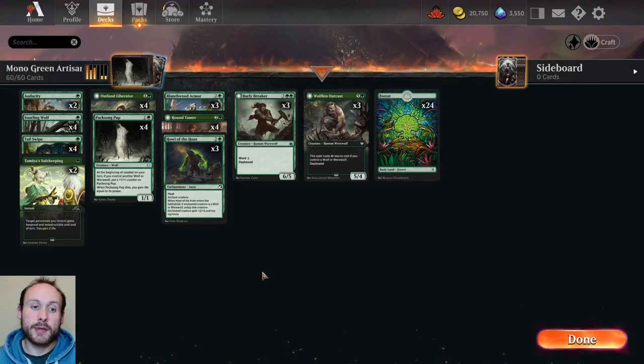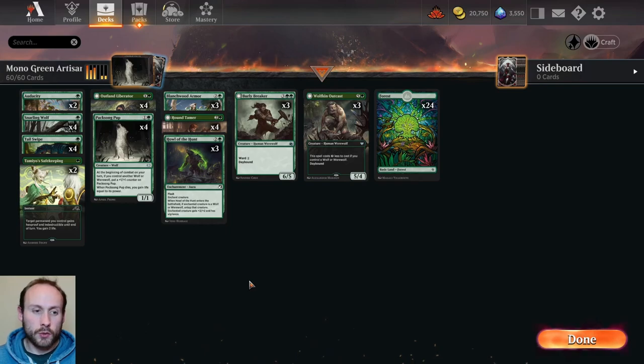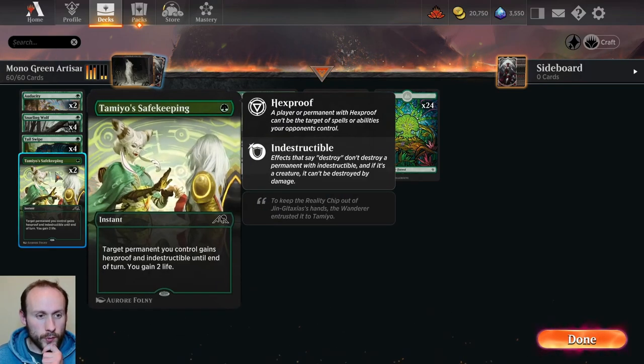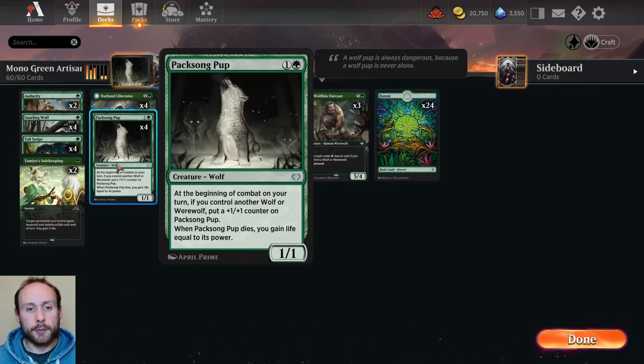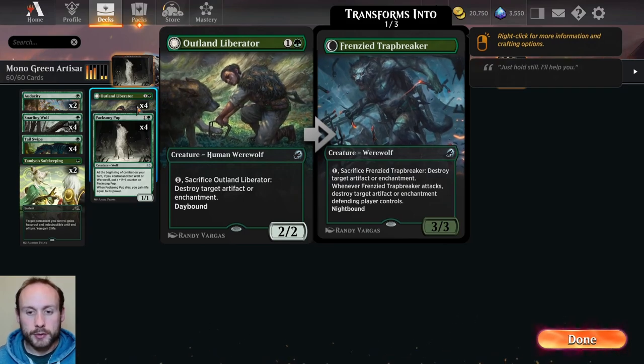So we've done the 10 matches and we are back to have a look at the deck and see what we can do to improve and see how things went. So what worked well for us? We did pretty good with Packsong Pup. It helped us defeat some soldiers. That worked really well. Outland Liberator was a definite include, which really helped us get rid of some other things in some matches.